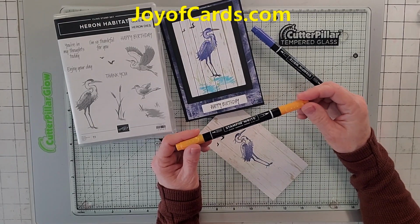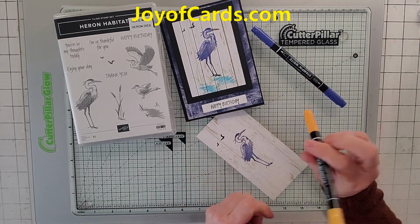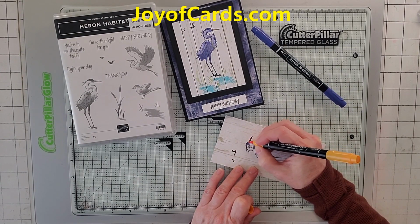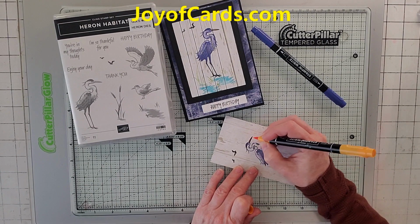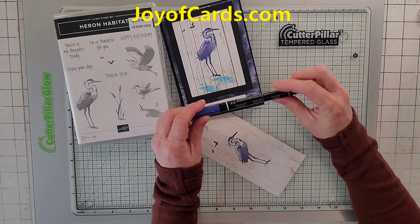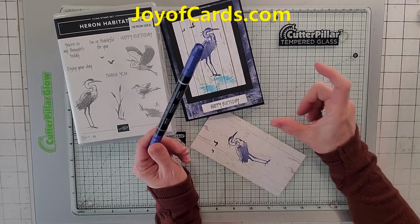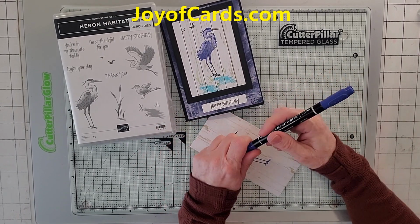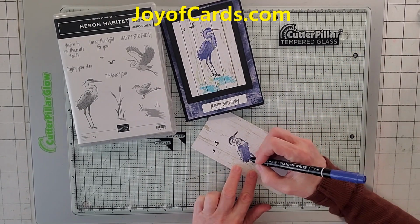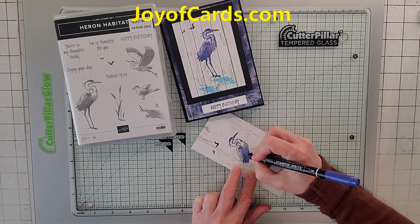Now I'm using Mango Melody, which is not in the In Colors, but you can use a Stampin' Blend for what I'm using it for, and that is just the beak here. This one you can get away with. So if you don't have the Stampin' Writer, use the Mango Melody Stampin' Blend for that part. And then I'm going to be using the Starry Sky Stampin' Writer. They do sell the Stampin' Writers in the In Colors, so there is a Starry Sky one for that. The reason I'm using it is because of the fine tip, because I'm going to bring out a little more of those feathers here.